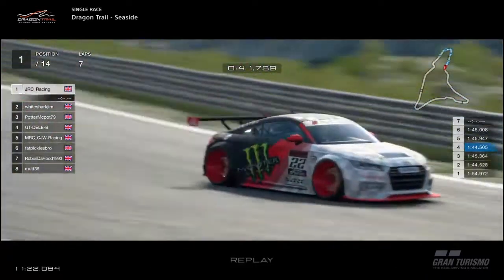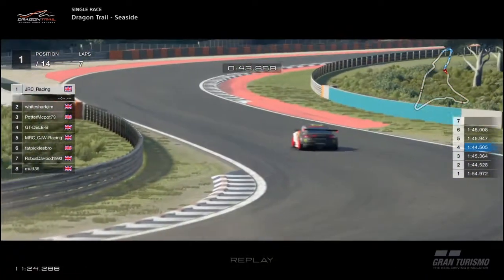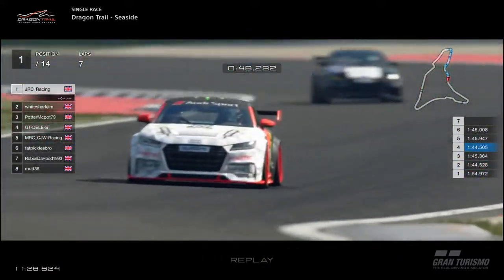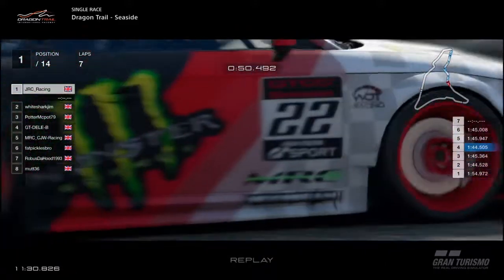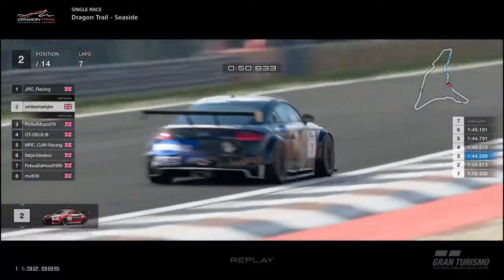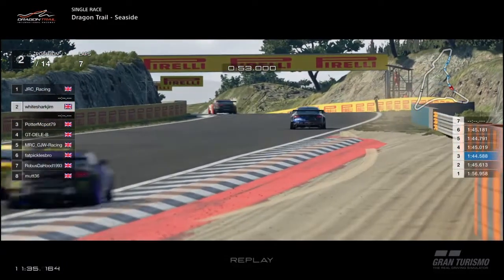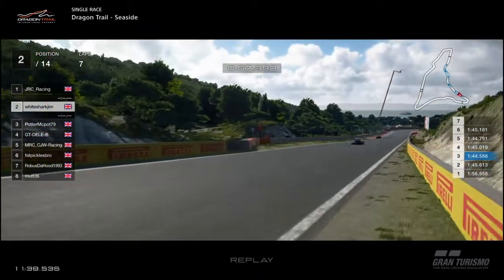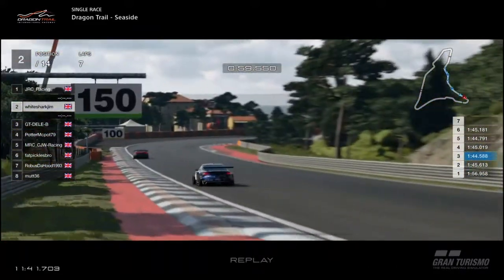Let's have a little bit of a grid recap then. Approaching 12 minutes through the race, JRC Racing is leading the way in the Audi TT right at the top, the monster livery car. They're doing a great job, he is. White Shark Jim, the defending champion, is chasing him down, so I think the lead is yet to be resolved.